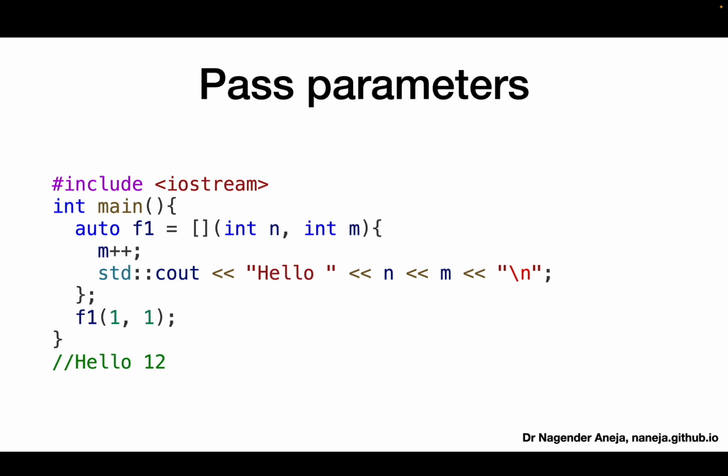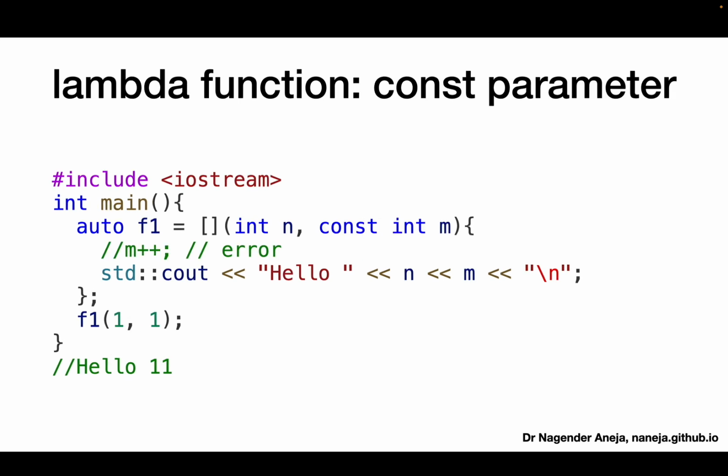You can also pass the parameters. We have already done this. So we have n and m. In this case, the parameters are passed in the function call. So we have m plus plus, and we say hello m. Earlier there were no parameters because our parameter list was empty, but now we have two parameters. It means that when we call this lambda or closure, we need to pass the parameters also. You can have constant parameters too, like this parameter is constant, so you can be sure that this parameter can't be changed by the lambda function. If you do this, then you'll get this error.